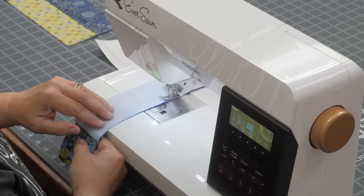We're going to mark just like we did before, okay? This time we have an extra seam to mark because we have to mark up in here now. So this will be flipped over on there, like that. So I'm going to mark this side on my quarter inch.